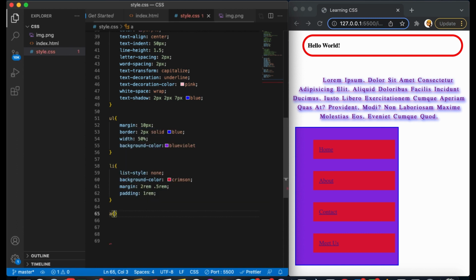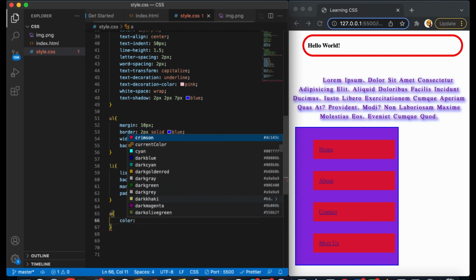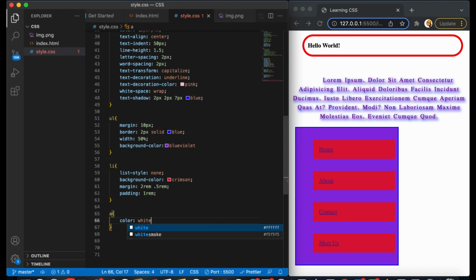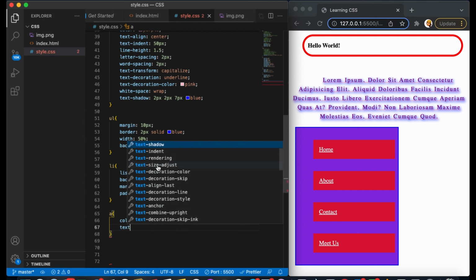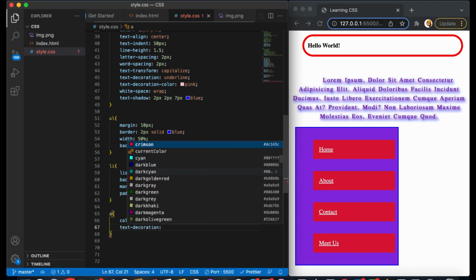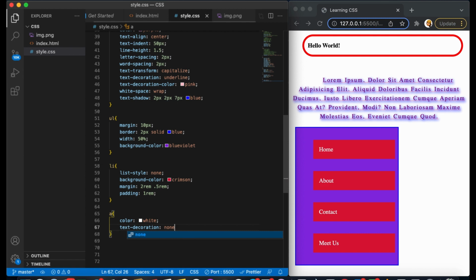So let's style our links. Let's change the color to white. Text decoration, you want to remove it. Say none. Yeah, we have that.